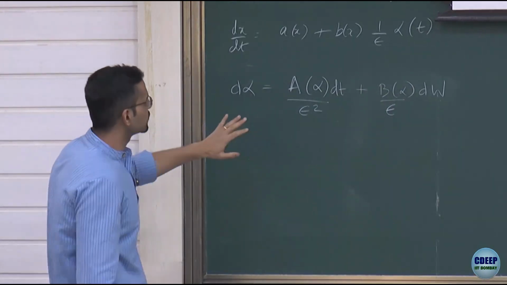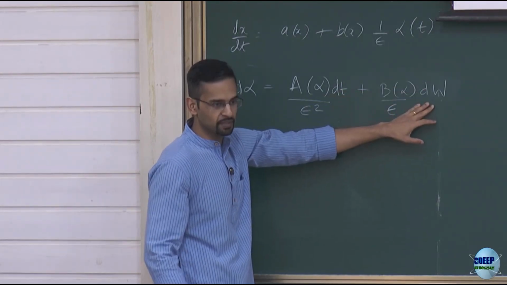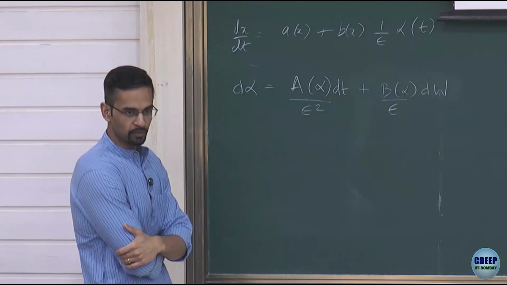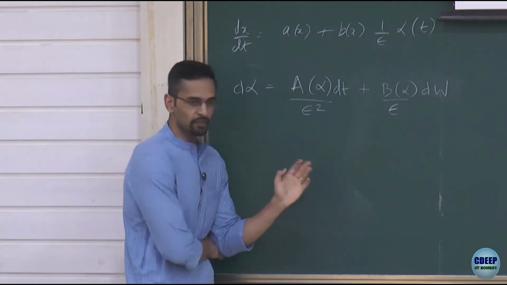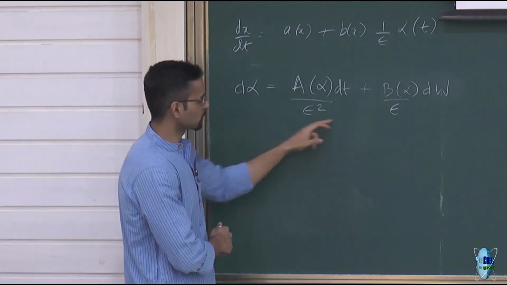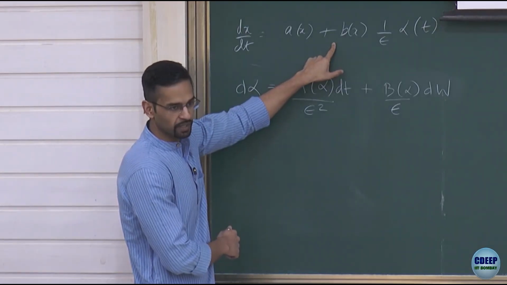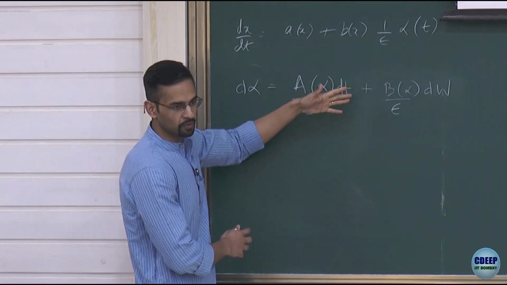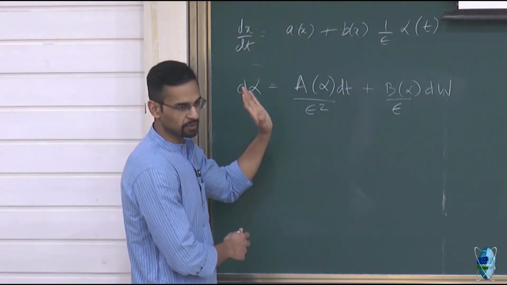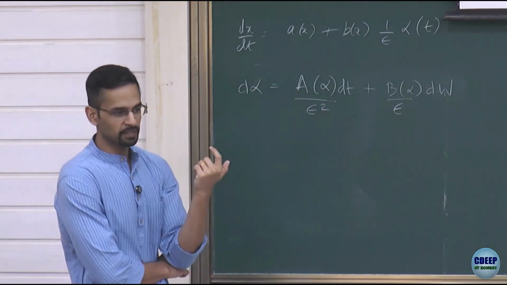Now, how this fits into center manifold is not clear, because of this Wiener process and the SDE behavior. So how do we bring this into the world of center manifold, mathematically? Because physically we can see it's very similar. I have a slow variable, and I have a fast variable, because of this scaling. As epsilon goes to 0, this will become faster and faster compared to the slow guy. So I should be able to do some kind of center manifold reduction where I write alpha as a function of x and so on. The problem is, I don't know what to do with this Wiener process. The usual dynamical systems theory I know doesn't apply.